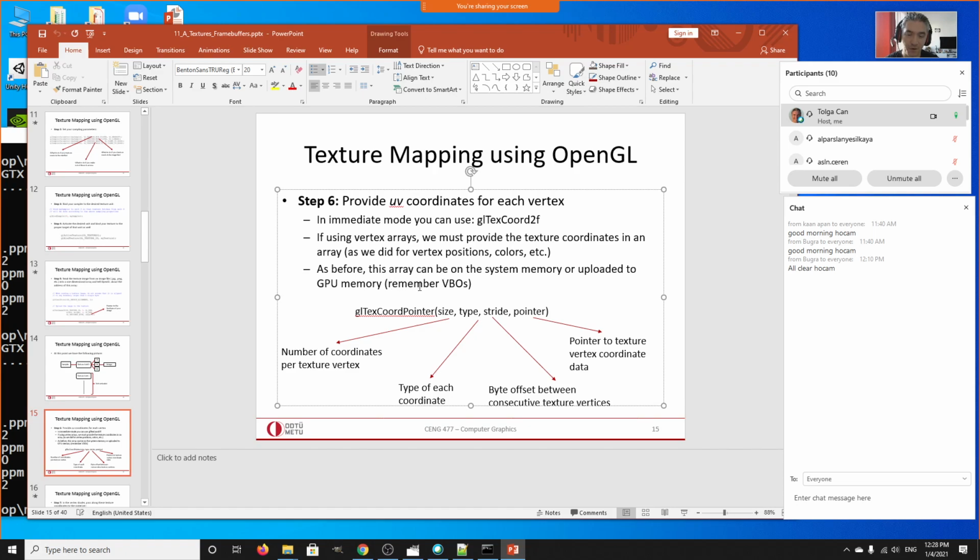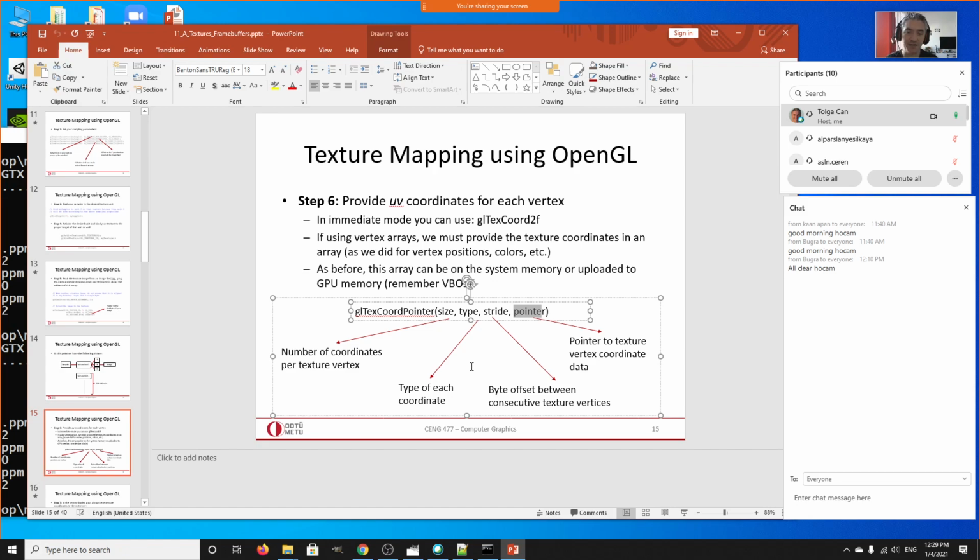And when we are using vertex buffer objects, instead of calling this glTexCoord2f function for every vertex, we just say this is where the texture data is. My texture data is in this array, and I just give a pointer to the texture data. Just like I did with glNormalPointer, there is glTexCoordPointer, or glVertexPointer.